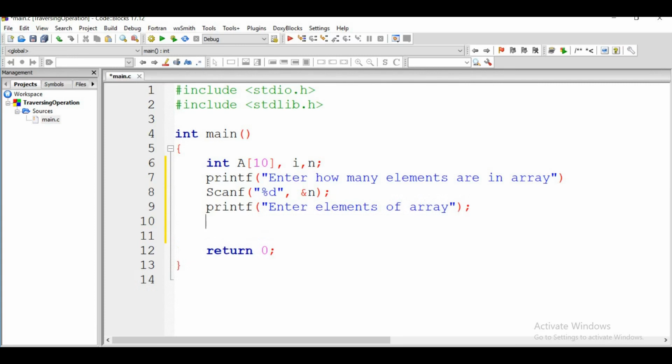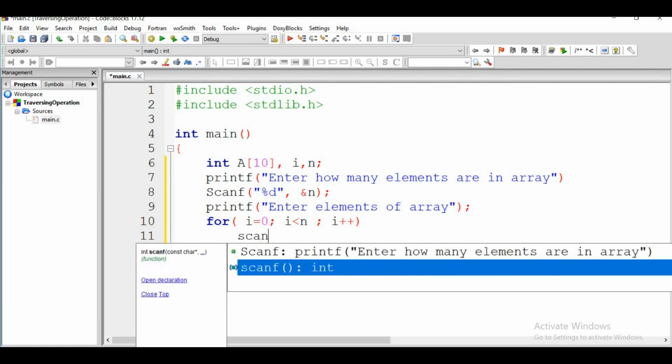For entering every element of the array, we have to use a loop for our convenience. There are different loops like if, for, while. I am using a for loop for entering the elements of the array. Initialize from 0, as 0 is the first index of an array, till n, whatever number of elements we choose at runtime, and iterate. Take the input.